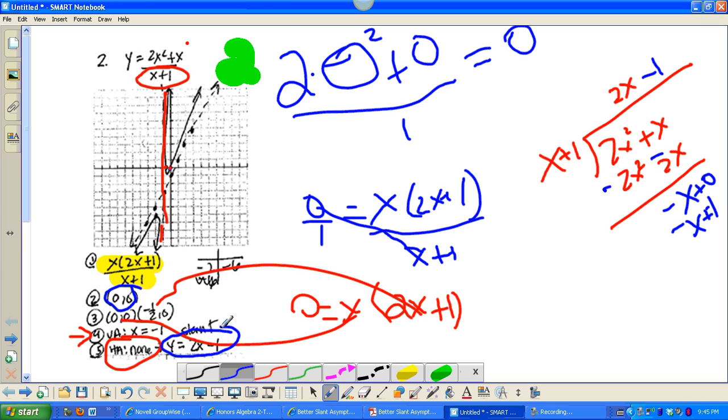So the one thing you might want to look at on your graph is, did you graph that accurately? Did you put negative 1 here, up 2 over 1, up 2 over 1, up 2 over 1? With these 2 points, I was able to determine that you have a branch in this region located in this part of the graph. If you were uncertain about that, you can pick more points. The only point I picked was negative 2, negative 6. So here's negative 2 and here's negative 6. So that told me that I had another branch in this region right here. So that's how I got my branches.